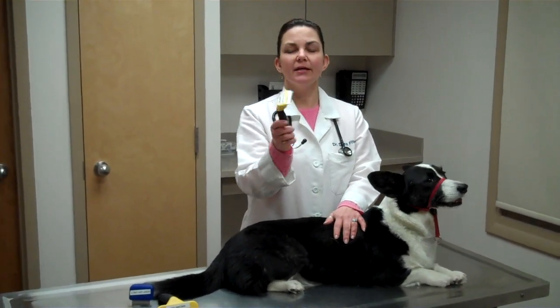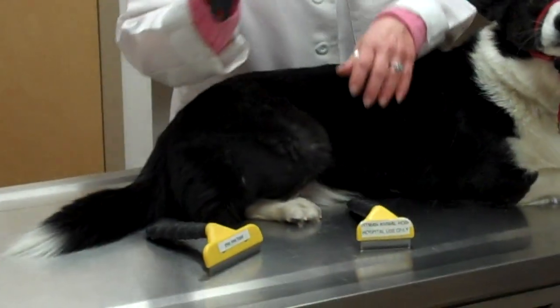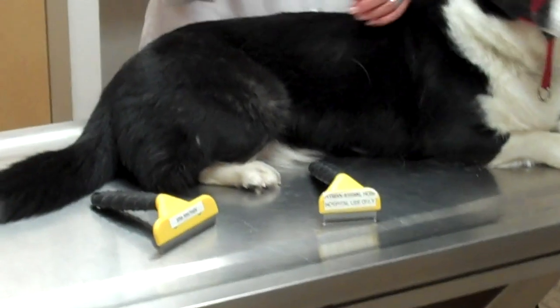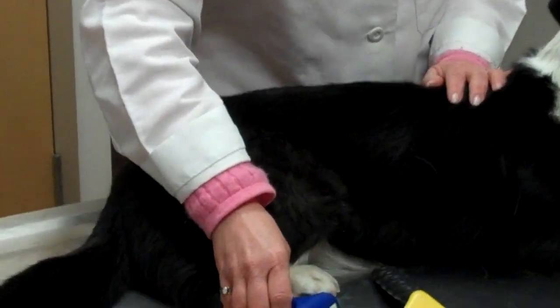This is the furminator. It is a little plastic and metal tool. It comes in different sizes, and it is used to help pull the unwanted loose hairs out of the coat.